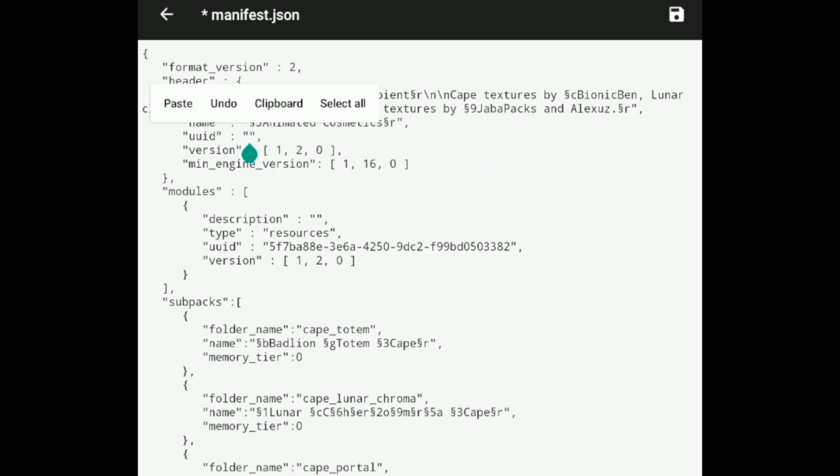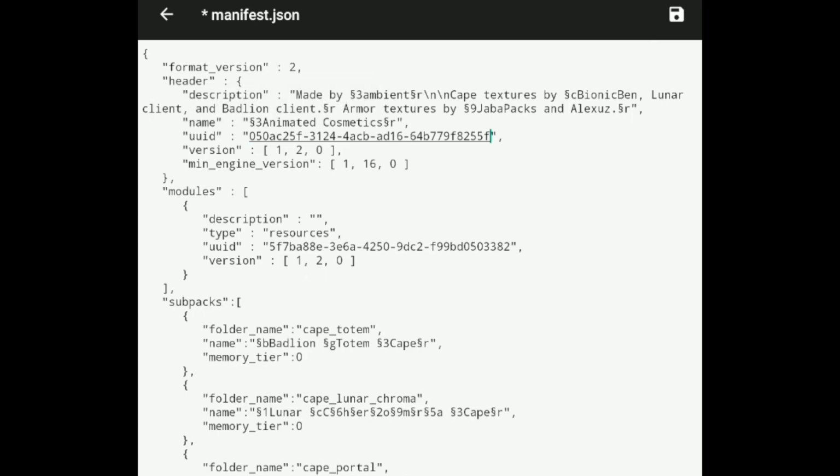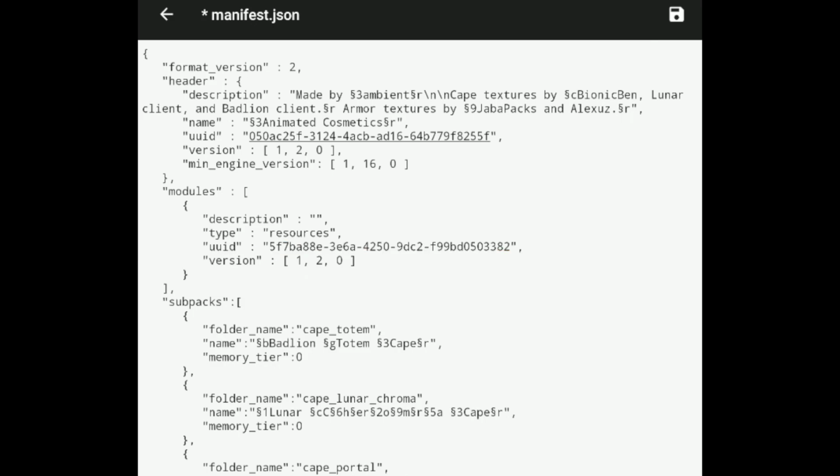So go ahead, delete all these numbers up here, and then go where it says paste, and you want to paste in all these letters and numbers that we copied from the earlier file, and this will now trick Minecraft into thinking that this is the Minecraft Classic Pack when it truly is not. It is our custom global resource pack. And make sure you're only changing the top UUID inside of this manifest file, not the bottom one, just the top one all the way located up here. But now we're almost done, trust me.